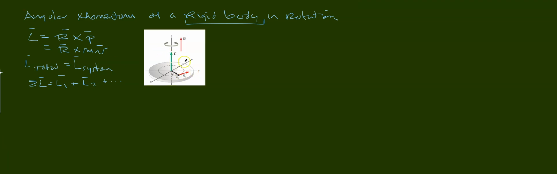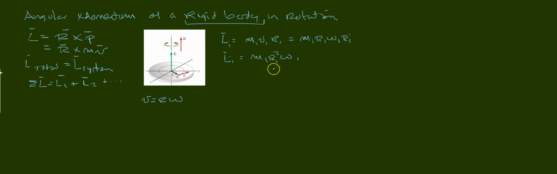To find the angular momentum of a disk, we'll take a little tiny particle of the disk and calculate the angular momentum of this individual particle. It will be the mass, its velocity, and its position. Remember that this is in circular motion, so v is r omega. Instead of v, I'm going to write r omega, and then there's another r. What we get is that the angular momentum of this little tiny particle is m r squared omega.